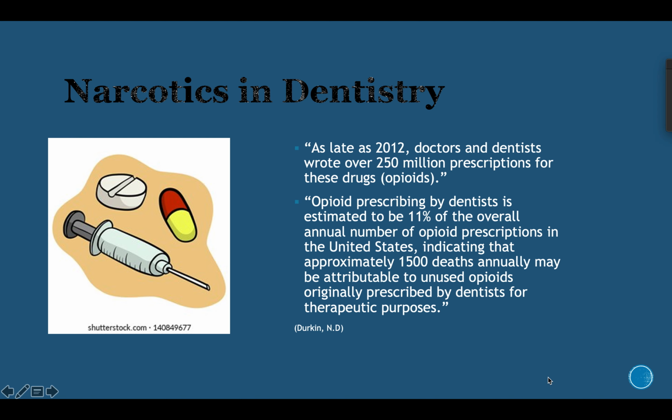Narcotics in dentistry, going into a little bit more: believe it or not, as late as 2012, doctors and dentists wrote over 250 million prescriptions for these opioids. Opioid prescribing by dentists is estimated to be 11% of the overall annual number of opioid prescriptions in the United States. It's crazy. This indicates that approximately 1,500 deaths annually may be attributable to unused opioids originally prescribed by dentists or therapeutic processes.